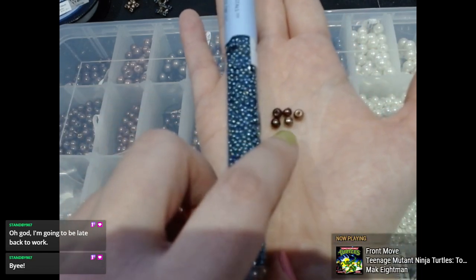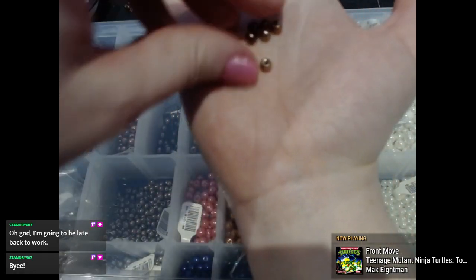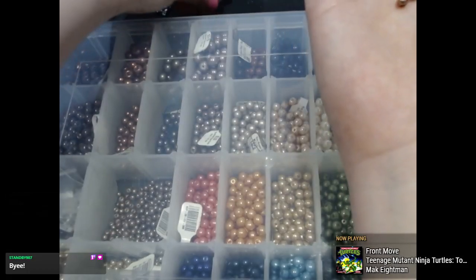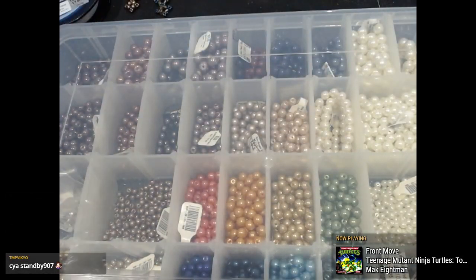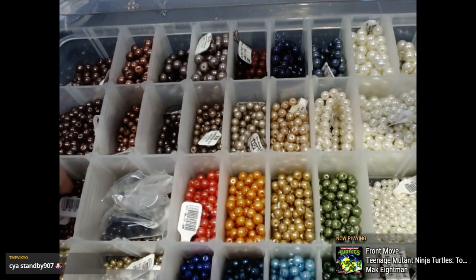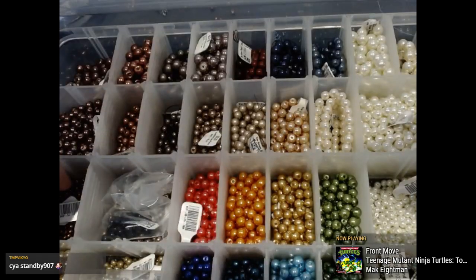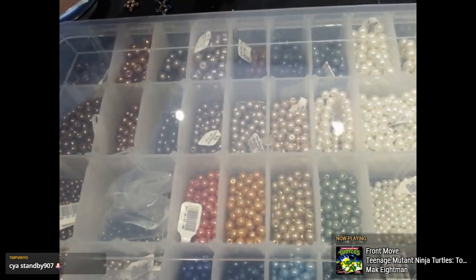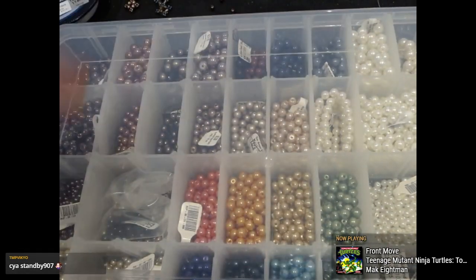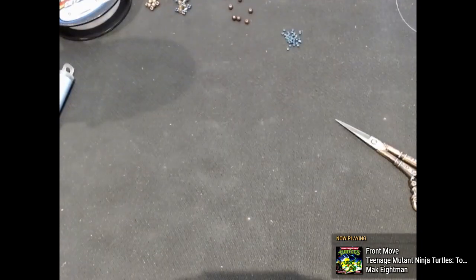I think I'll try those actually now that I'm thinking about it, because that will probably show up better on the camera as well. Okay, so we have three, four, five, six, seven, eight. Cool, okay, that's good. Oof, oh, this is so heavy. Ah! Knocking everything over.